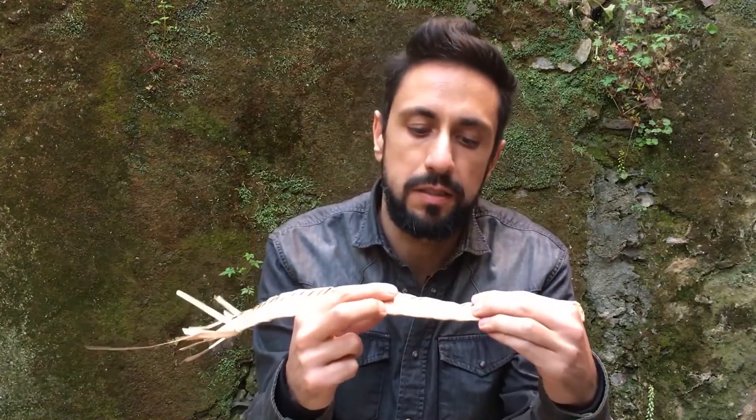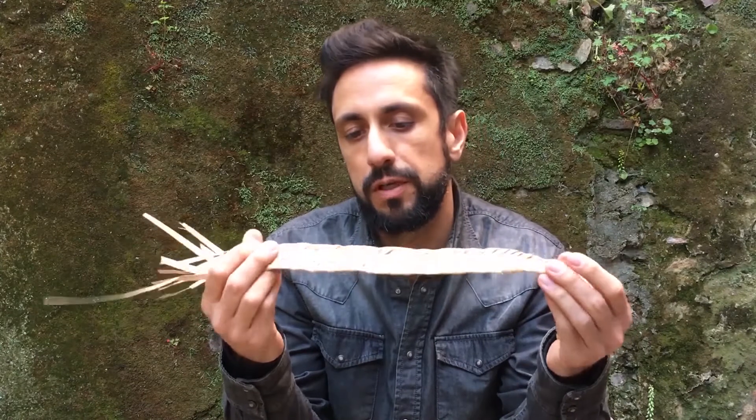This technique has an intermediate stage in which the artisan builds a long stripe of palm, like this one, which he keeps in long rolls until he needs it to sew the final pieces. These rolls can be as long as he needs, but they can also be understood as a measuring tape for the time involved in building them.